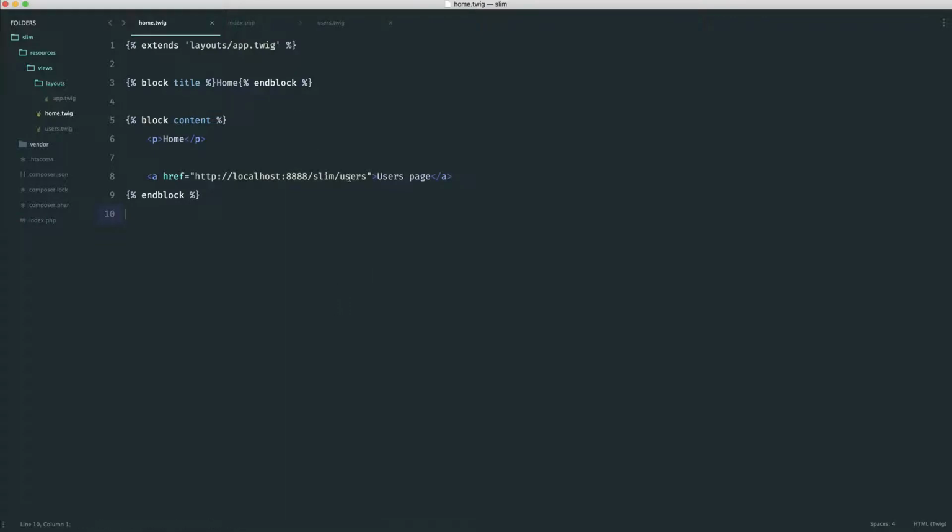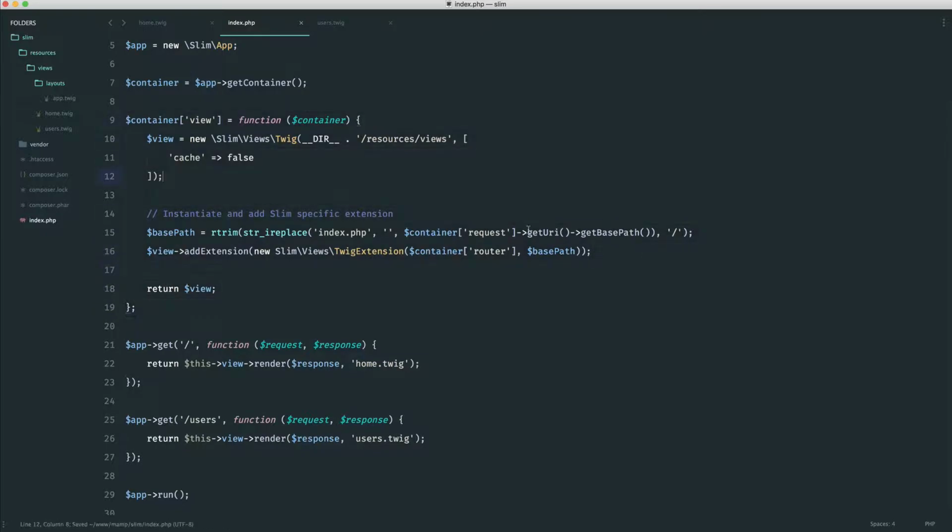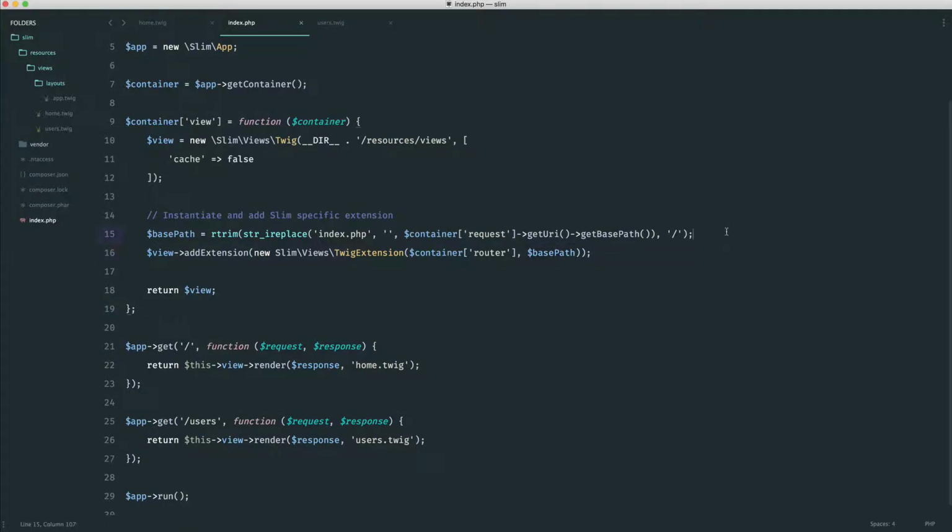So the first thing that we're going to look at is our base path, and then we're going to look at our URL path generator. Coming over to index.php, let's open up this Twig extension again. Notice here we're building up the base path to our application. That will be something like the domain that we're working on, and then we're passing through to the Twig extension the router from our container. I mentioned earlier that we're pulling in our container here so we can access items from it. Now we're adding view onto the container, but Slim's router, which we're essentially using here, is also on the container, so it can be easily used. And we're also passing that base path in just here as well.